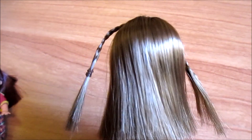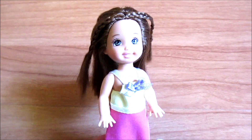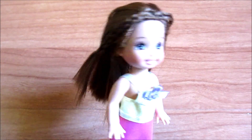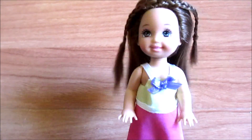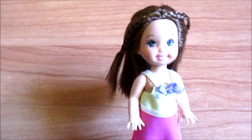I never realized they made so many Beckys later on in the Kelly line, because I feel like she wasn't as popular as some of the other little friends. I am very fond of these 2004–2005 style Kellys these days, but I remember when I got my first one I was kind of like, that doll is weird looking.